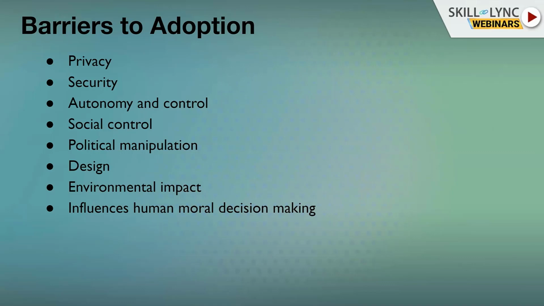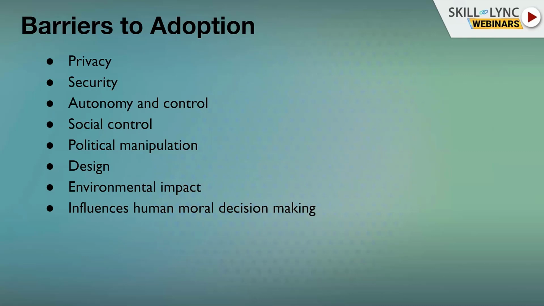Then there's social control. I mean, social control basically means that you would not like your device to be sharing data with everyone and anyone just like that. You would like to share data only when it is needed, and that too in the right way. You would like some level of autonomy, and you would like some social measurement that when sharing is needed, it should be shared. When the sharing is not needed, it should not be shared. And also further, that the sharing depends on to what extent you would like to make it social and to what extent you would like to keep it personal. So that is one key aspect at the adoption front that needs to be there.